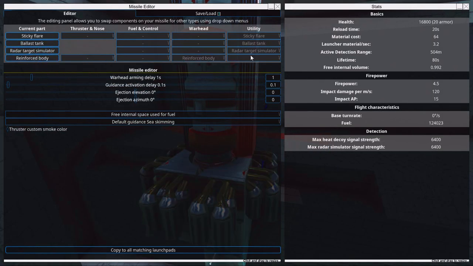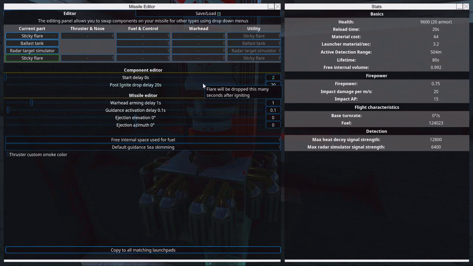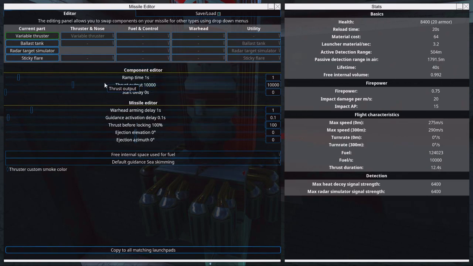And if we check here, ballast tank, reinforced body. So, I wonder, we can probably have the sticky flare here, right? Where are you? Sticky flare. And we need radar. Sticky flare 2. Let's try and not drop the flare. Maybe we should. And I'm thinking we're gonna have a variable thruster. And the thrust output will be like minimal. Oh no, this is too much. Okay, we have the ramp up time to 20 seconds, the thrust at minimum, and we'll activate the thruster after 10 seconds. See if this works.